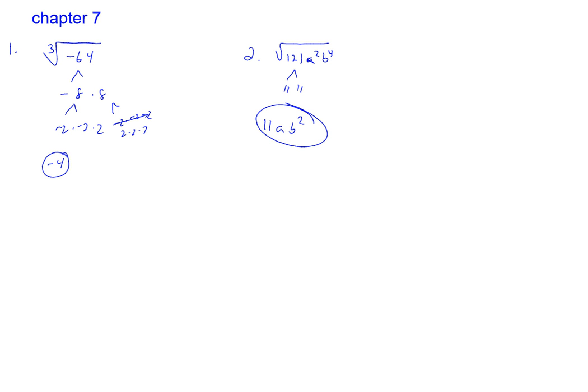Again, if I don't ask you to worry about absolute value, then don't worry about absolute value. When I say worry about it, worry about it. Can you take the square root or any even root of a negative radicand? No, not without imaginary numbers. You can't get a real number answer. But you can take the cube root of a negative radicand, not a problem. Cube root looking for 3s, square root looking for 2s.